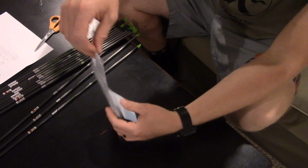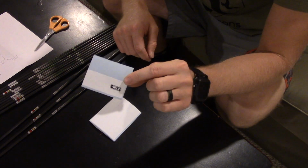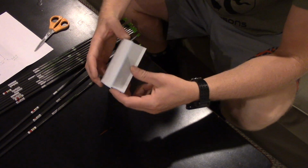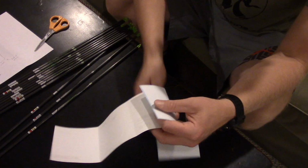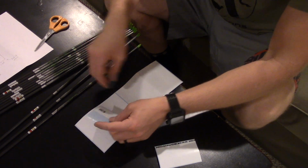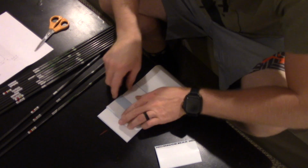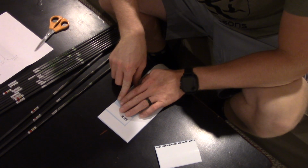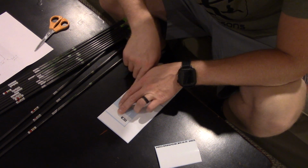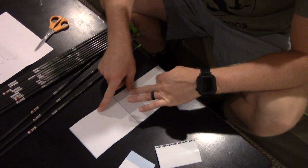Okay, what I got going here is I have a wrap already cut to the length of a Blazer heat, which is what he decided he wanted to use. So what I am going to do is measure that and cut some more. 11, 12.